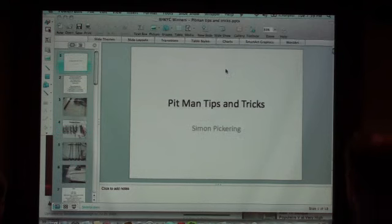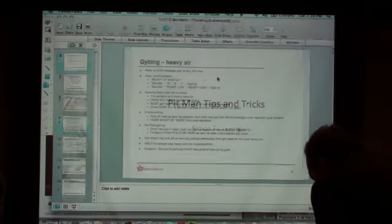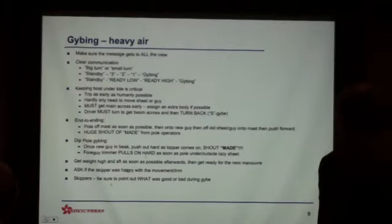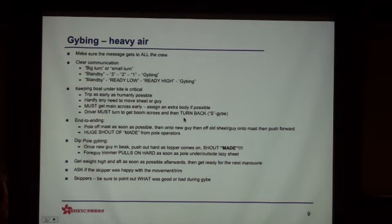Okay, so you know, you can turn. Oh, that's the wrong one. Sorry. You can turn reasonably aggressively into the jibe, just so long as basically as soon as the boom starts to flip across, you head off downwind.